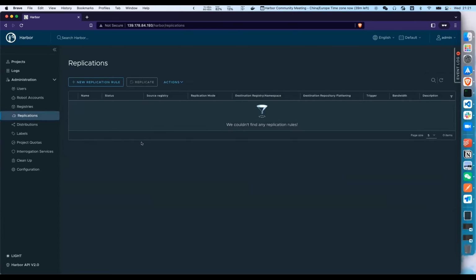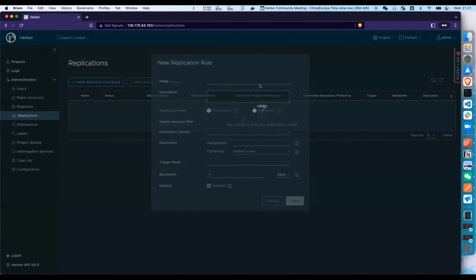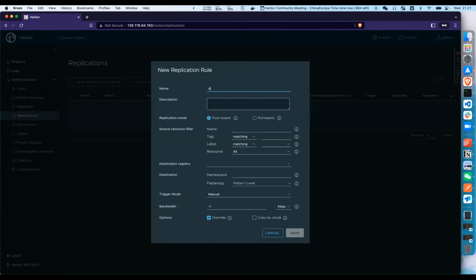So let's configure the replication rule and push this image. You can see a new checkbox has been added in the replication rule edit page.